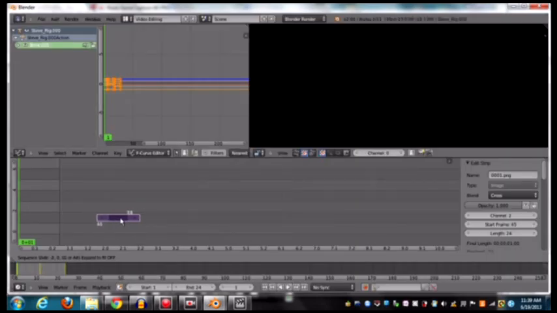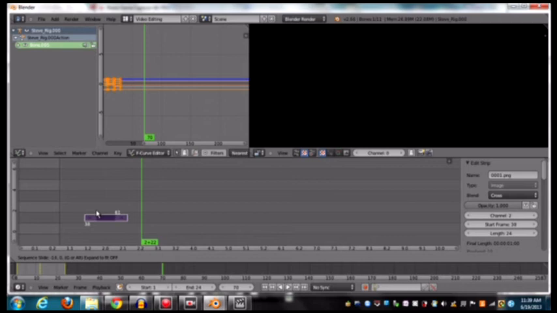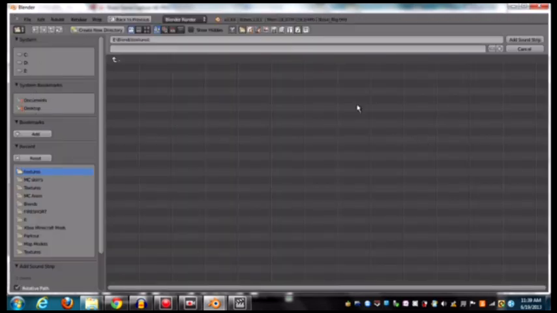Pretty small. So, what you do is, if it's not selected, like that, you right-click on it, and you hit G. And then you drag it until the first frame over here said 1. So, now that we have that, we're good to go. If you want to add sound, you can. You can do add sound wherever you have your sounds. Minecraft comes with sounds, so you can get it off of Minecraft.